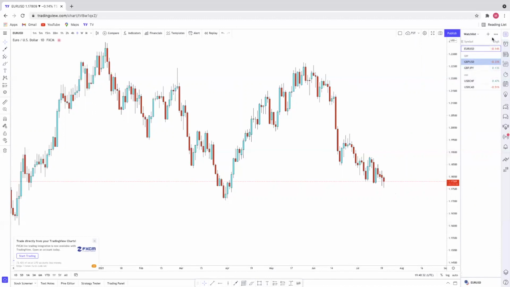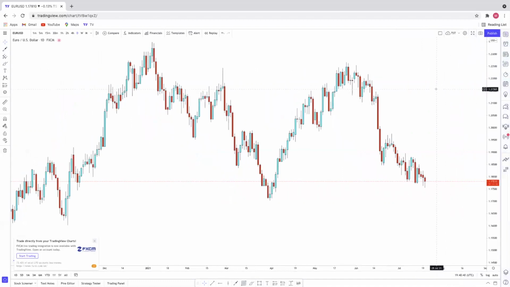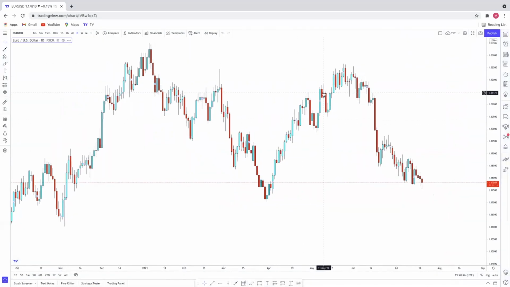You can play about with that, make as many watch lists as you want, color code it how you want, and separate it how you want. So that's the watch lists now set up. So we'll get rid of that. Again, just remove the little free tab off the bottom there. And this is what we are now left with.